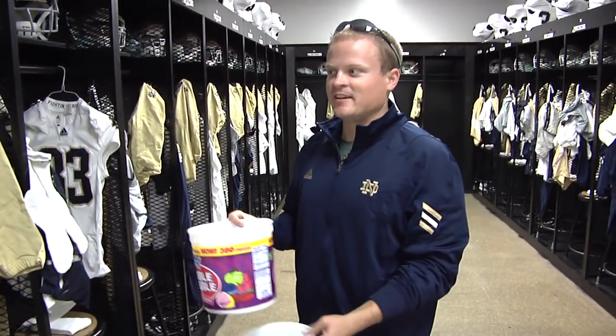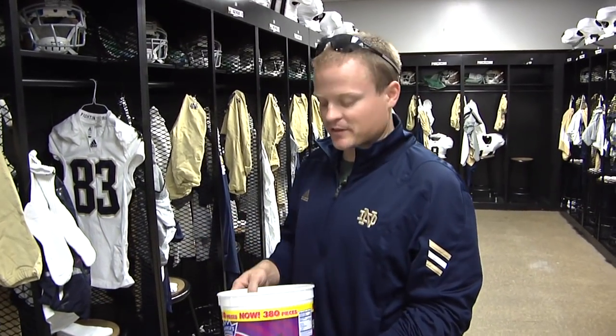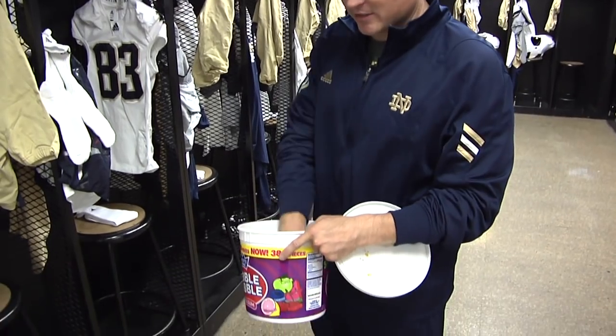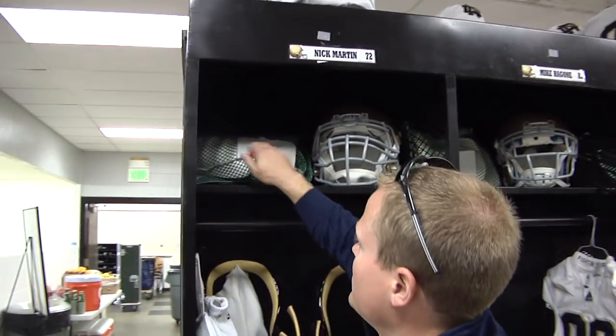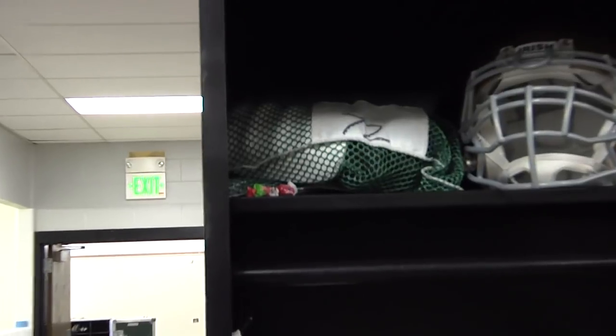Ryan might have something different, but when we were at Marshall together, back with Rich Warner, he was the head guy, he's still the head guy there. We always put two pieces of double bubble out for each player, and we've always continued this. I don't know if he did it at Air Force, but we did it in Minnesota, we did it here. They still do it at Marshall, and we'll just always put two pieces for each guy, just because I guess it calmed the nerves and chew some gum, I guess.